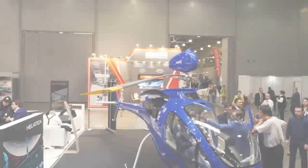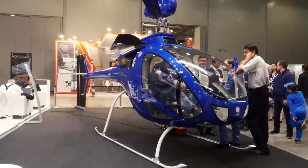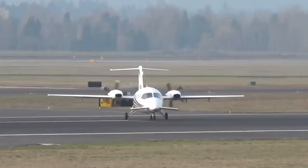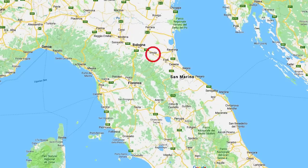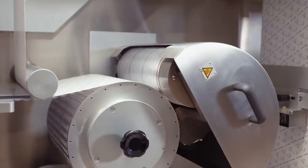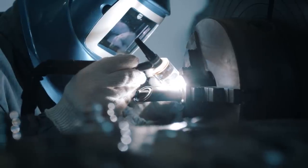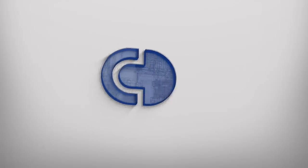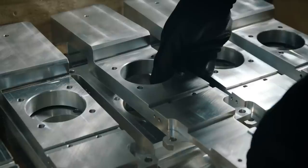Let's get acquainted. The helicopter is completely new, so its history would fit into a one-minute video, but since it was made by hands unfamiliar to most, I think it is worthwhile to first tell about those hands. Despite the fact that Kurti Aerospace has appeared among aircraft manufacturers just recently, the company itself cannot be called a new one. It was founded in the town of Imola, in northeastern Italy, by the entrepreneur Libero Kurti in 1955. Initially, the company was engaged in the production of spare parts for textile and agricultural equipment, but its competences were expanding. In the 1970s, the company began working with large industrial structures, energy and aviation companies. And at the turn of the 21st century, Kurti became a fairly serious subcontractor, engaged in active research and supplying a variety of products for various purposes.